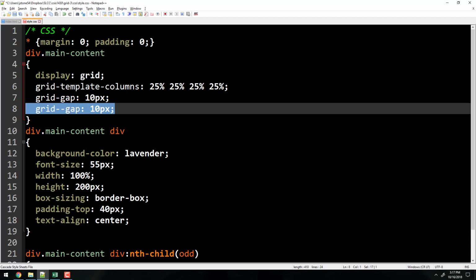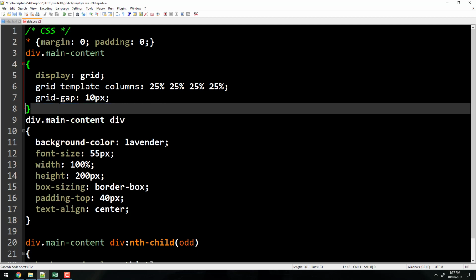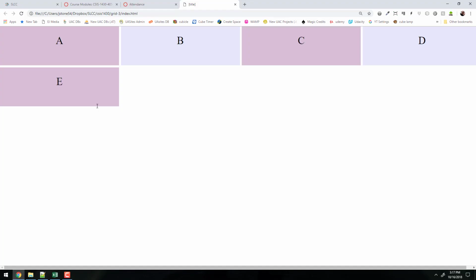Sorry, I was talking about the template. Oh, yeah, sorry, I was talking about this one here. Yep, so there we go, grid gap, and that gives us row and column right there, okay? All right, that's step one.